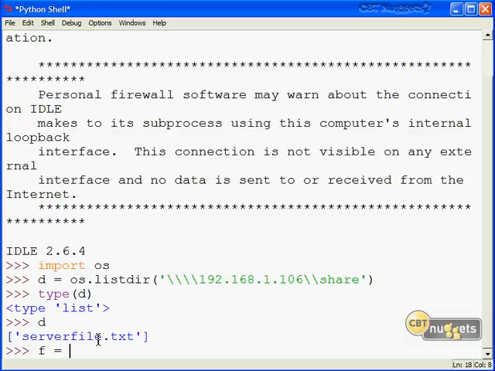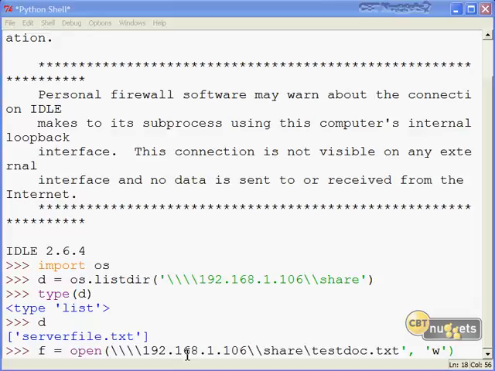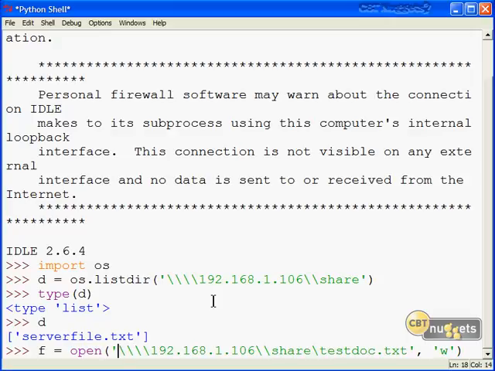Well, we're going to create a new name, and we will use, I hope you're with me here, the open function. Remember that. And in this open function, we need a quoted string that represents the new document to be created. In this case, I'm calling it test.doc.txt, and we're opening the file handle for writing. There's the w. Now, if this file doesn't exist, a new one is going to be created. If there already was a file named test.doc.txt in that location, we would be blowing away all of its content. So we want to be careful using this command, obviously.